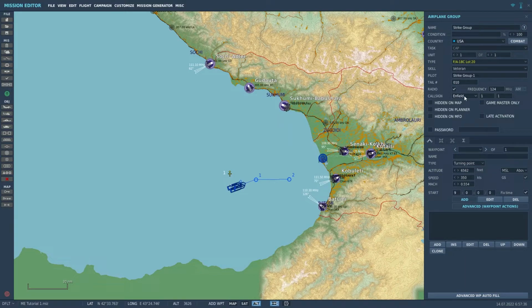Let's set the call sign, tail number, and frequencies now that we have it placed. Also be sure to set it to a client or player slot. I usually add 1 waypoint before setting it to takeoff to make it a bit easier to select once it snaps to the carrier. Now we can go back to waypoint 0 and set it to takeoff. You can choose takeoff from ramp, takeoff from runway, or takeoff from parking hot depending on your personal preferences. Or you can even have it start in the air.